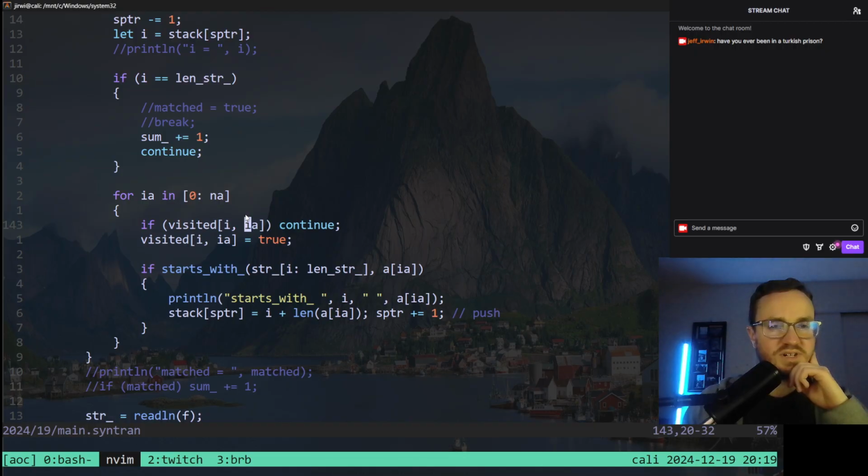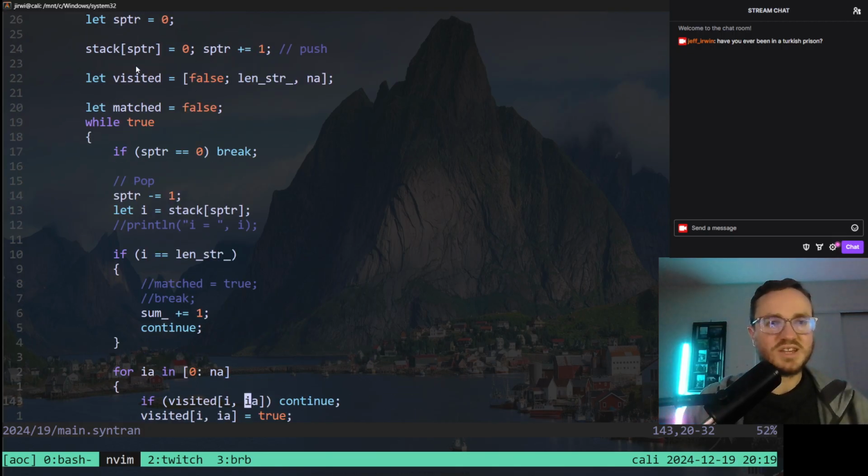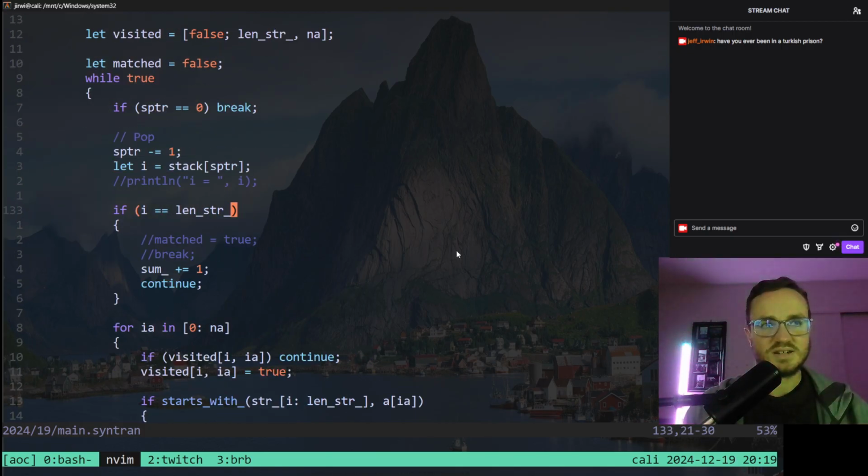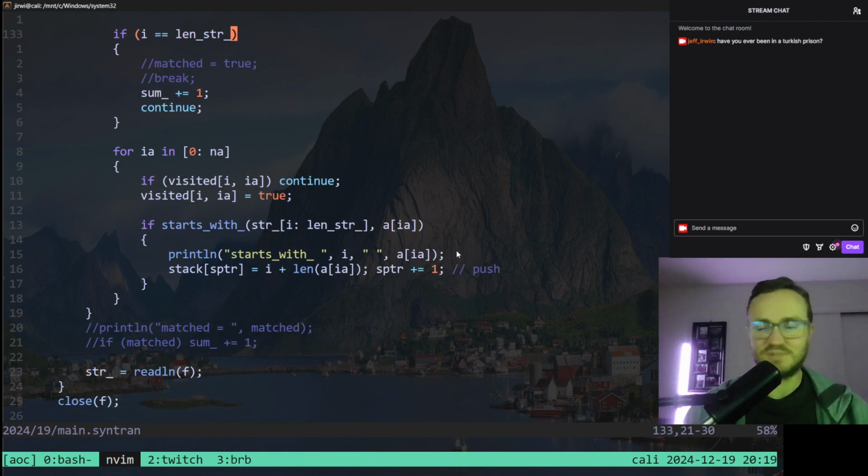But I'm not really doing a breadth first search then. So I wasn't really thinking about breadth first search when I wrote this. I kind of just winged it and got something that worked for part 1, and then I tried to modify it for part 2.